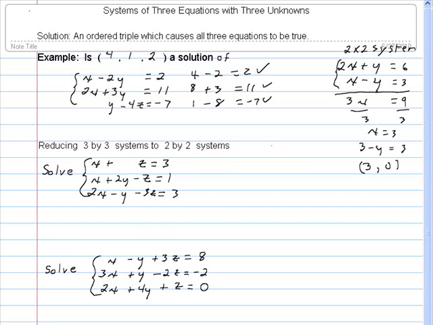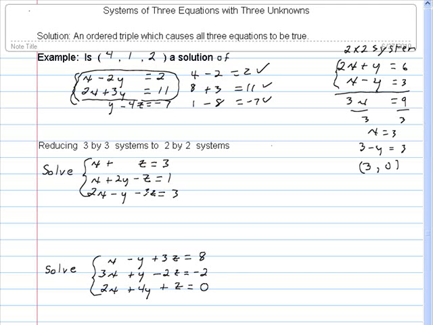In the first system of our first example problem, you don't have to reduce it to a 2 by 2. If you just pick off the first two equations, that is a system of two equations with two unknowns. So you solve those for x and y. You take your value you got for y and plug it into the third, and that gives you z, and you've got your solution.